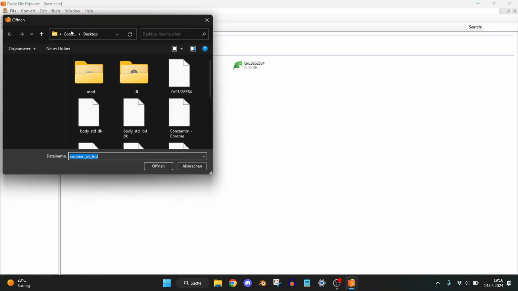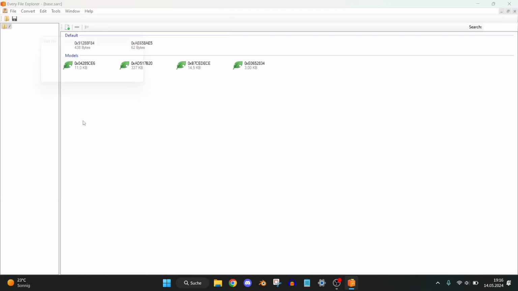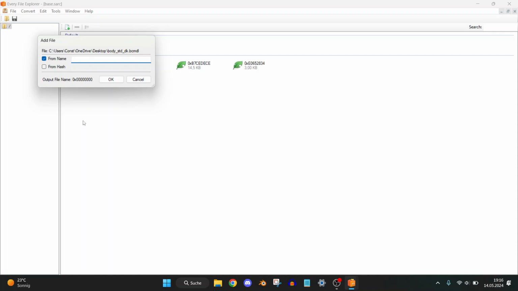So next we have the cards, and this isn't the same every time. So just type body and then the name of your card. So in my case it's standard, so std, and then just type bcmdl.